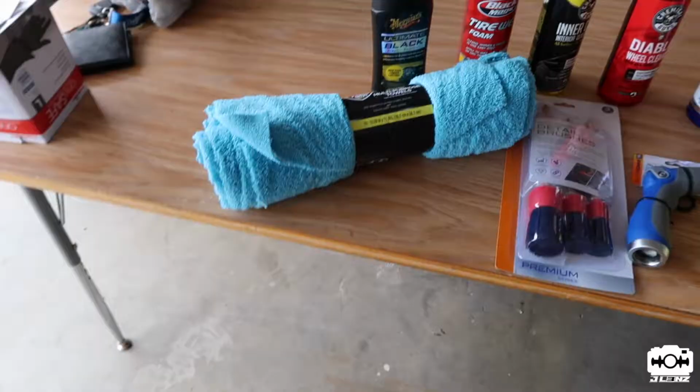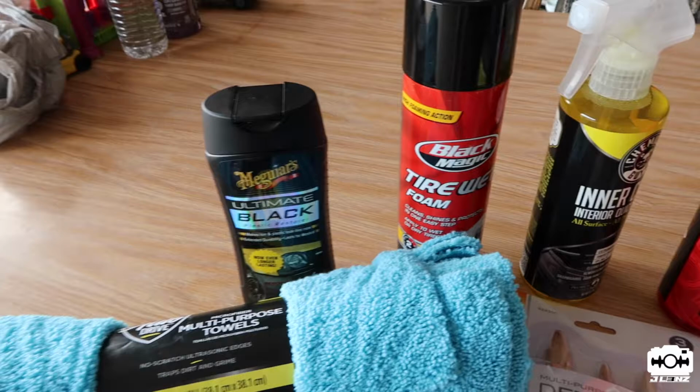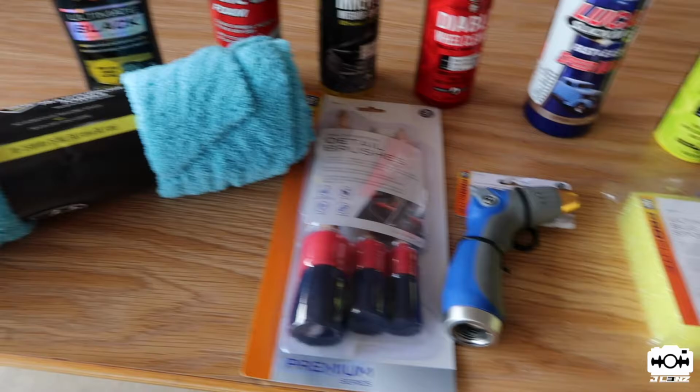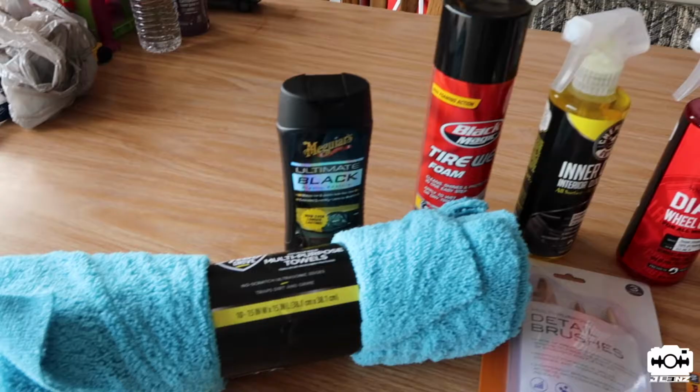Alright guys, here's some of the products we'll be using today. You can pick this up at any auto parts store. I went to AutoZone, it's closest. But yeah, we kept it in the budget. Try to stay under $100. This was roughly almost about $100, so we did good. But yeah, let's get started, guys.